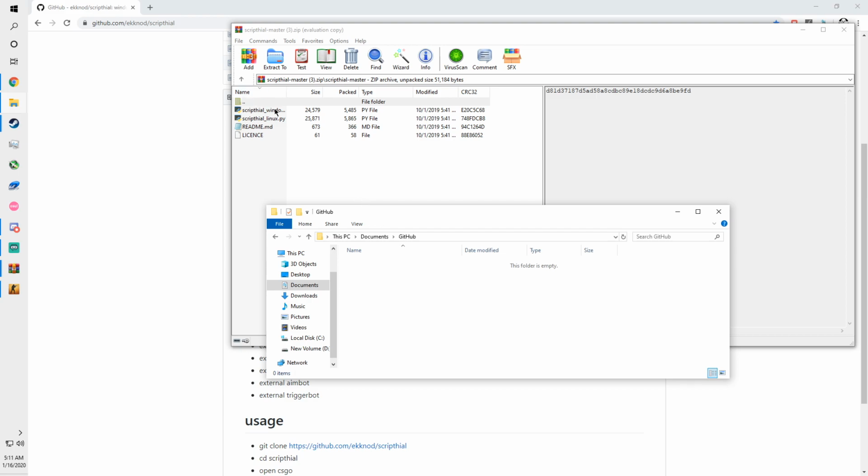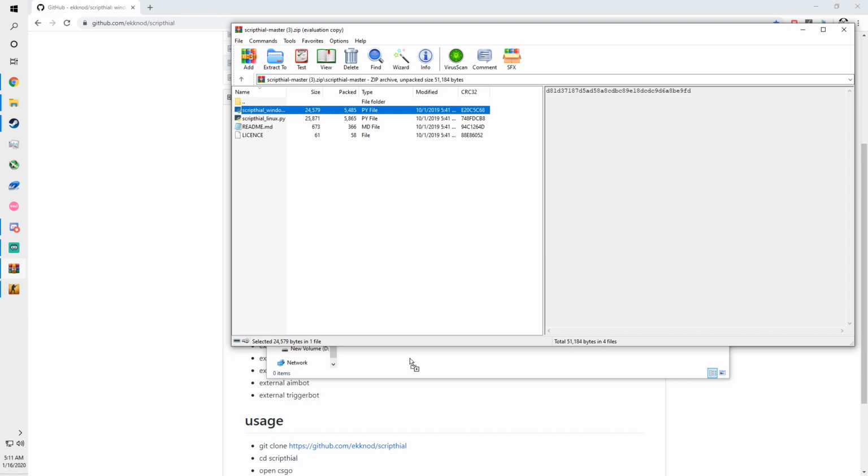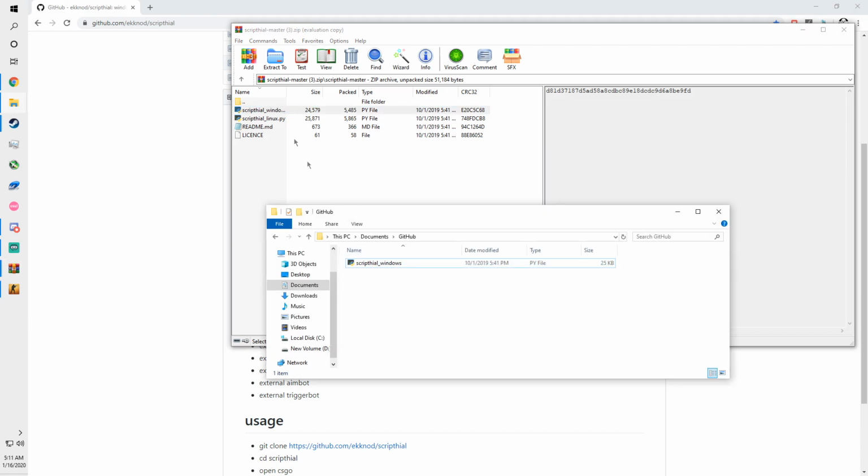It only has the options for Windows and Linux, but obviously most people are gonna have Windows. So drag this wherever you want, and once you have Python installed, you should be able to just run the cheat and it will work.